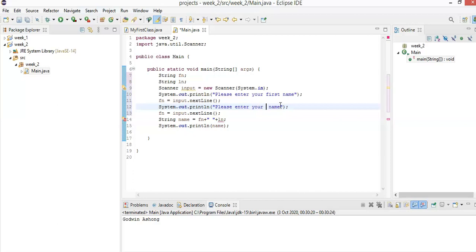Okay, and our last name variable. So we get the value, then we store it there.